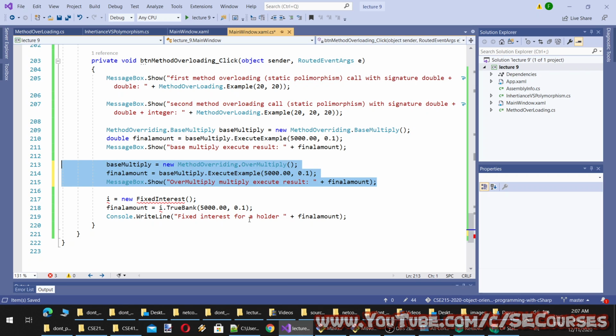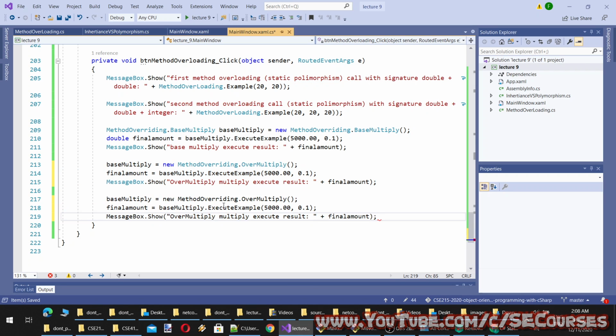Finally it will be plus multiply. So when this line of code is executed, it will be base multiply. When this one is executed, it will be over multiply, because we have used override. If we don't use override, it will be different.